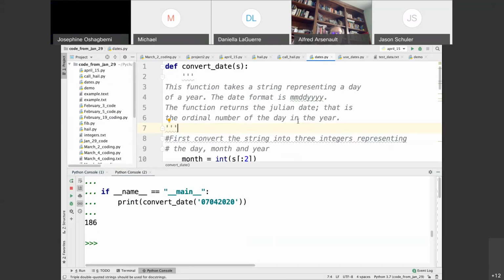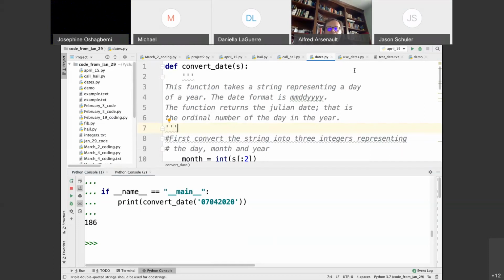Well, obviously, I could always copy and paste it, but I don't want to copy and paste it. I mean, you've been programming for almost a whole semester now. You should be able to do this. The thing is, I just import this program. I can import this dates.py into another program and use it.